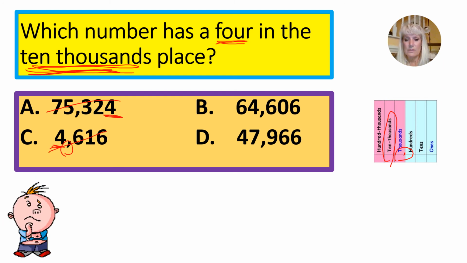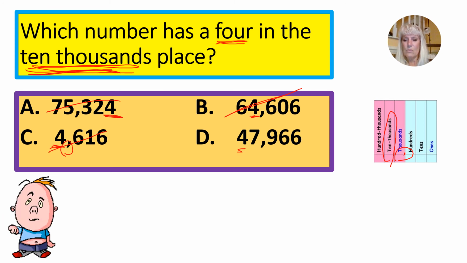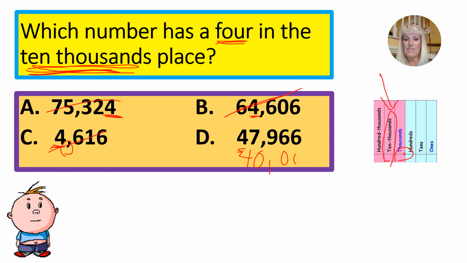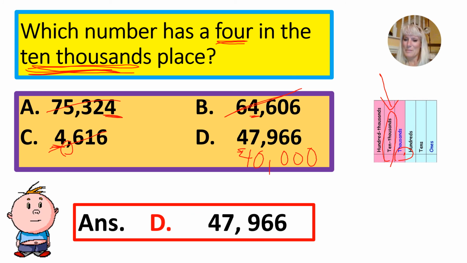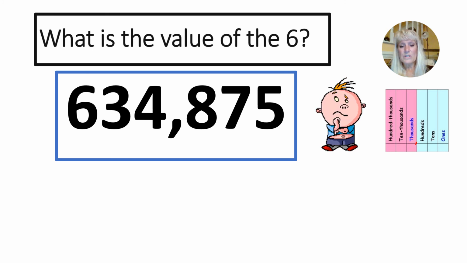That would be 40,000. All right, I'm going to look up here and I see a 4 right here, and it is actually right next to the comma. So that tells me that I also, again, have the value of 4,000. So I'm going to get rid of that one. This one, I have a 4 right here, 2 places after my comma, which shows me that this has a value of 40,000 right there. That's 4 in the 10,000s. And I am correct.